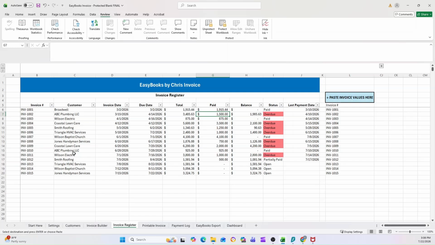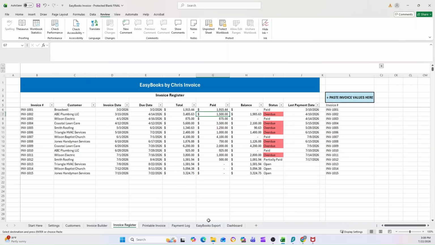This was just a bunch of payments added in at one time. If you use this daily, or even every 3 or 4 days, it'll be a very easy way to stay on top of all of the invoices that you've sent out.